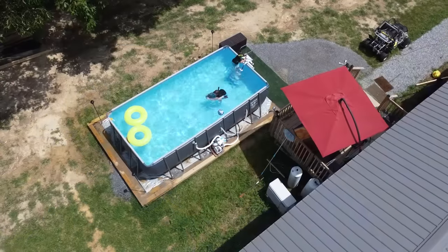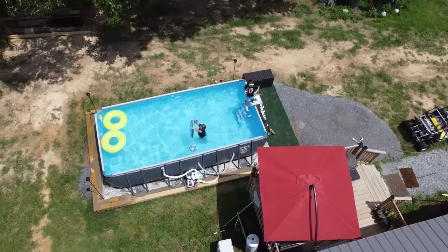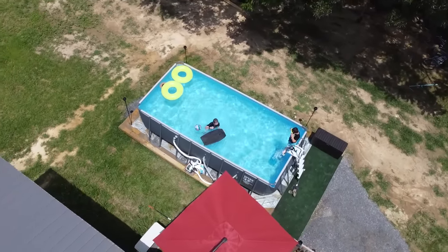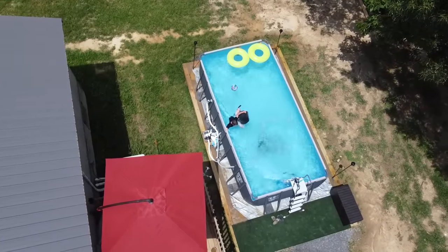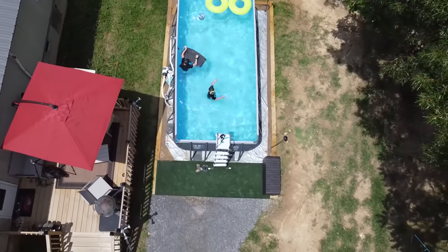First and foremost, I did not get this thing set up parallel on the base. It is not square to our base. It's off a little bit. We tried our best to get it started that way, but once we had to fight getting all of the folds and wrinkles out of the base as it was filling up, we got that done, I looked, and we kind of tweaked it a little bit. So while fighting wrinkles, we ended up making it not square. It's not the end of the world, I've been told, so I need to be okay with that.